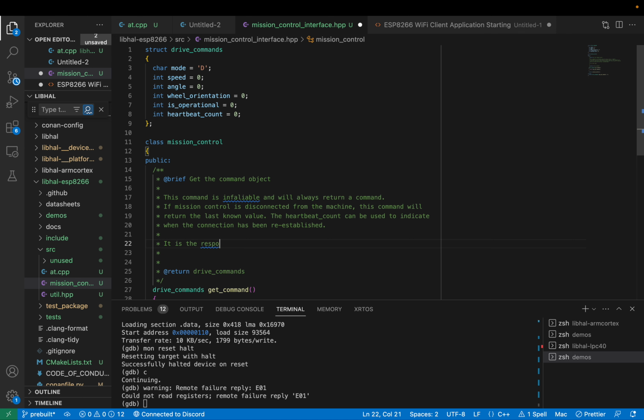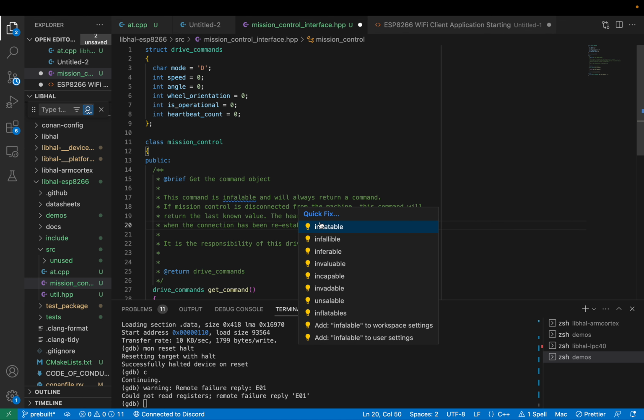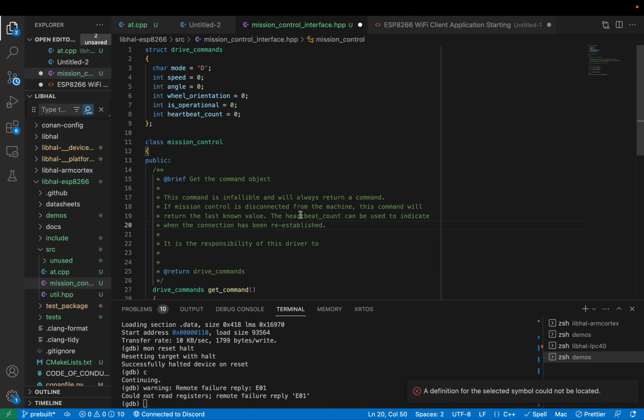It is the responsibility of this driver to, how am I spelling this wrong? Oh, is it two L's? Oh, interesting. Cool. So the heartbeat count can be used to indicate when the connection has been re-established. The responsibility of establishing that connection is on this driver.